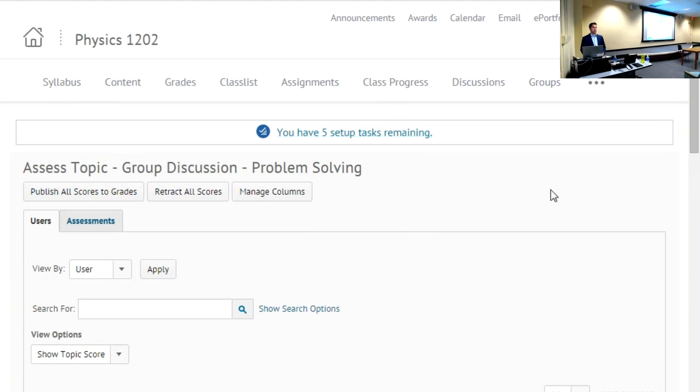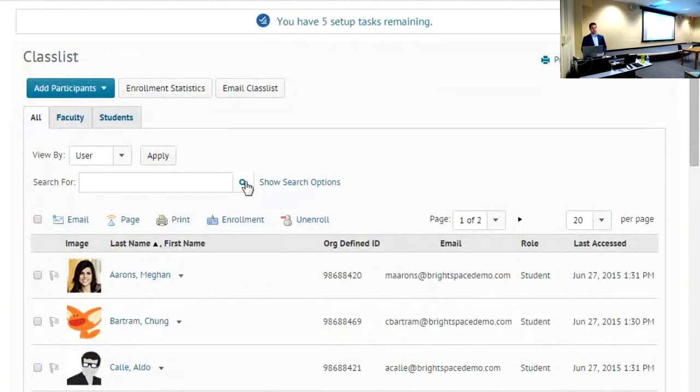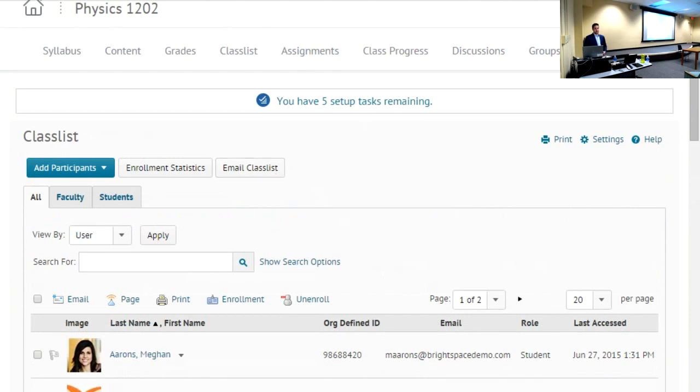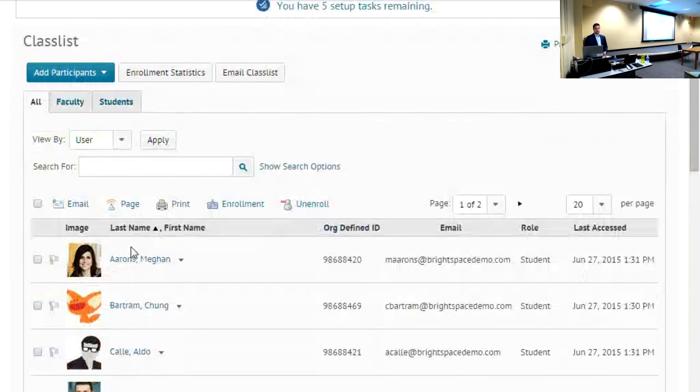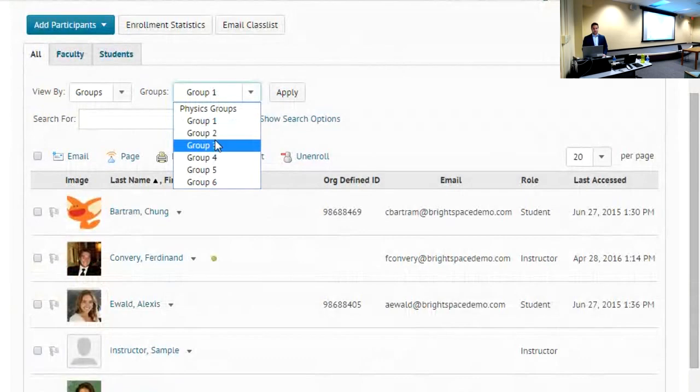Absolutely. If you go to the class list, in all these views you're going to see the view by option. Go down to the class list above the search box, and you can view by groups and sections. Everywhere throughout the system, whether assignments or discussions, you can click on groups and apply it. It'll show you all the different group types that are part of the course, such as physics groups.